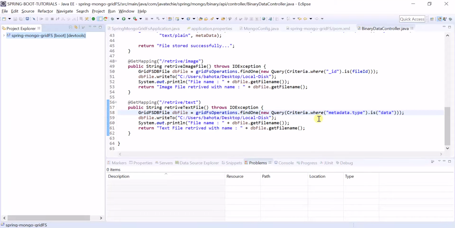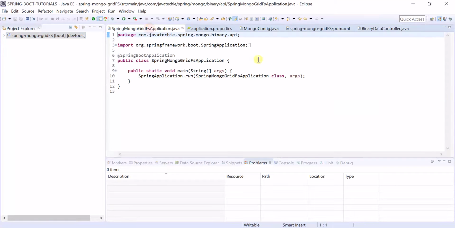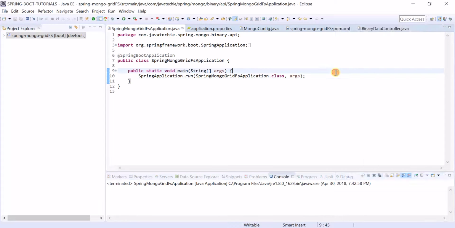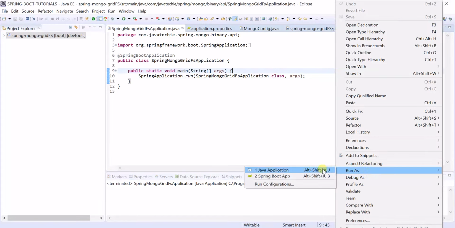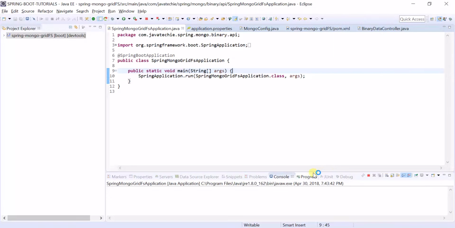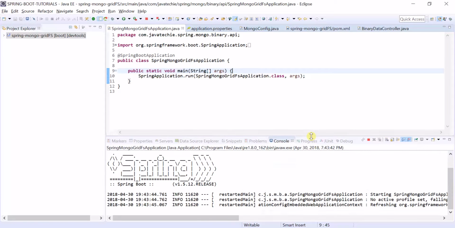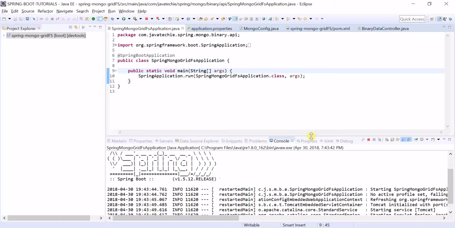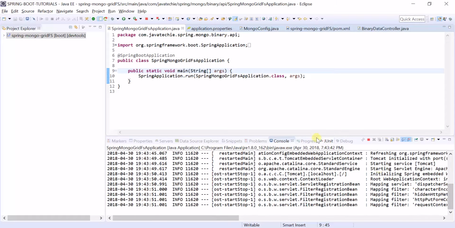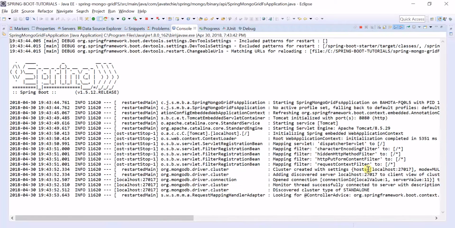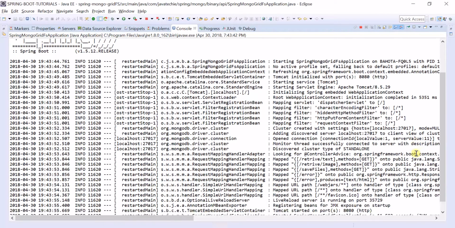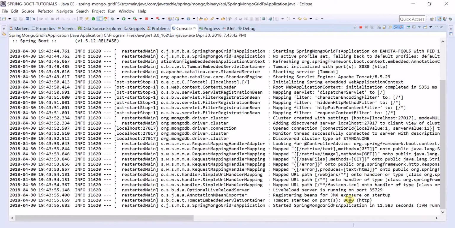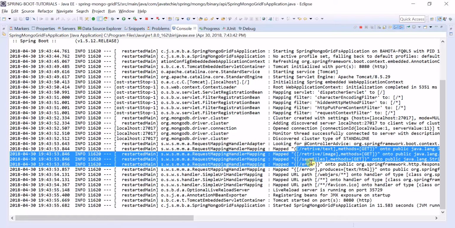Now let's run our application. Run as Java application. Yep, the application is up on port 8080 and all the endpoints are mapped here.